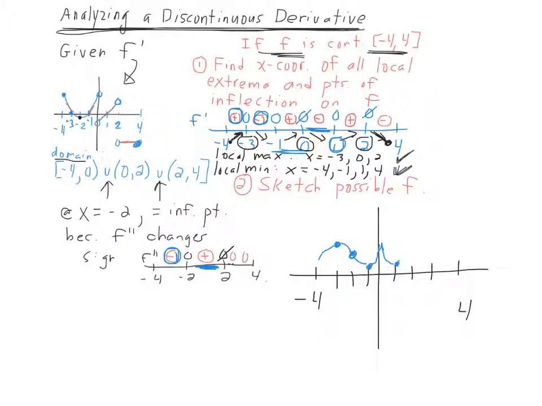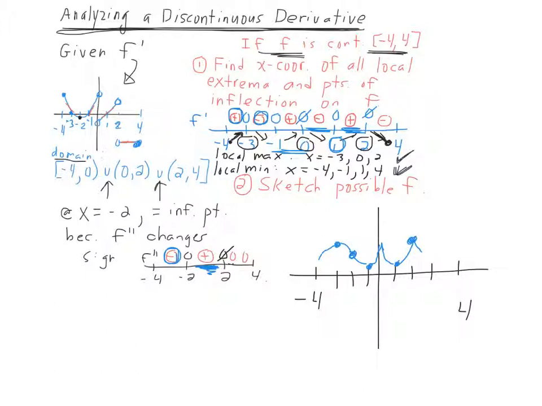From there, as we look between 1 and 2, we have to be increasing, and again, still concave up. And at 2, we're going to reach another local max, but at 2 we said that the derivative doesn't exist, so we need another sharp turn, something like that at +2.